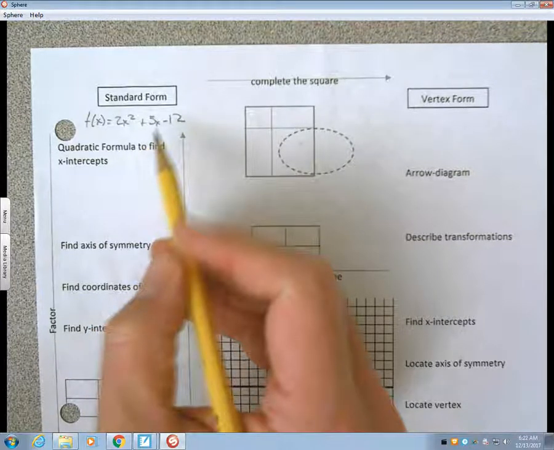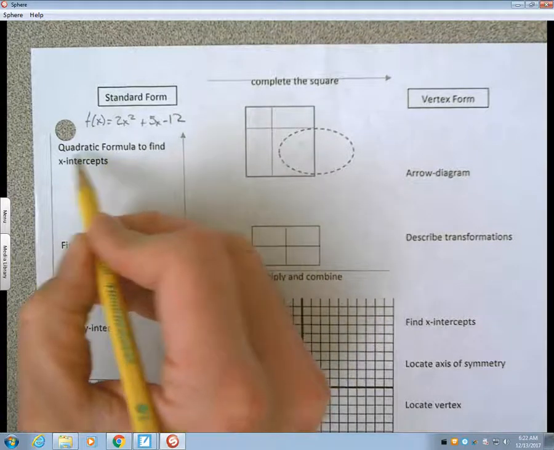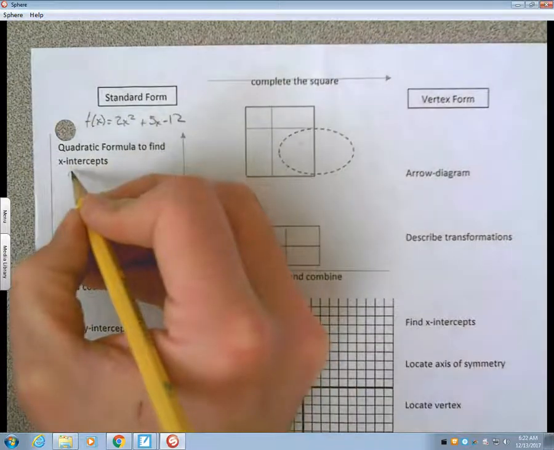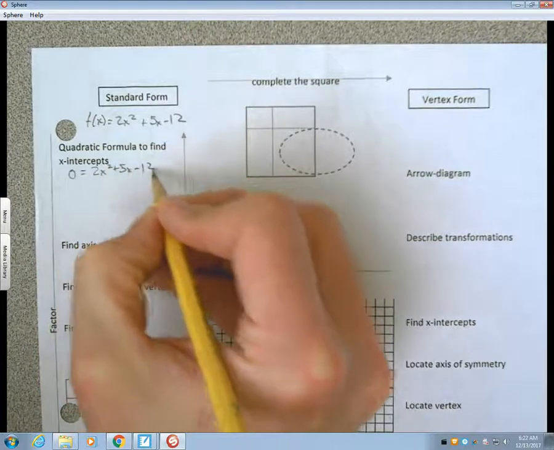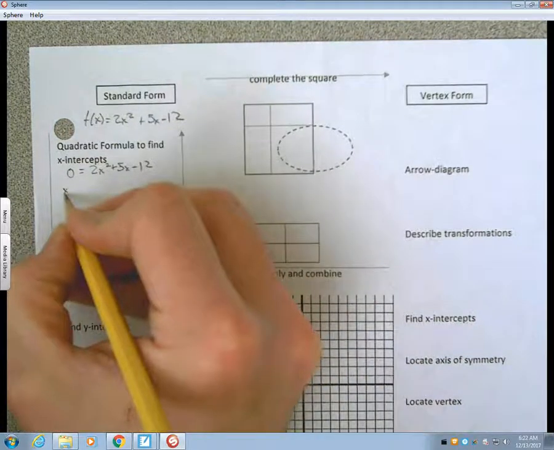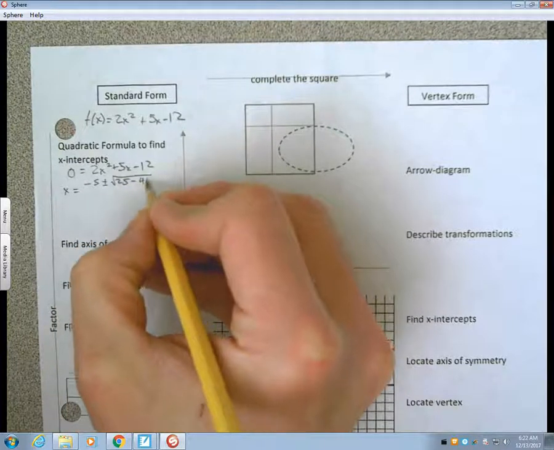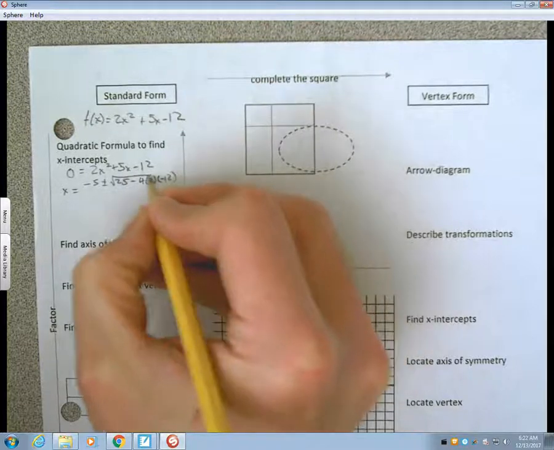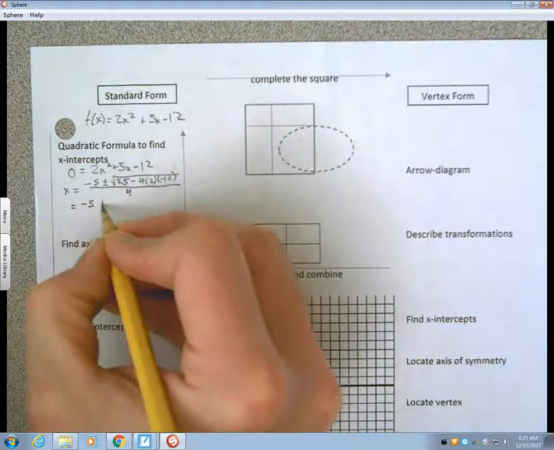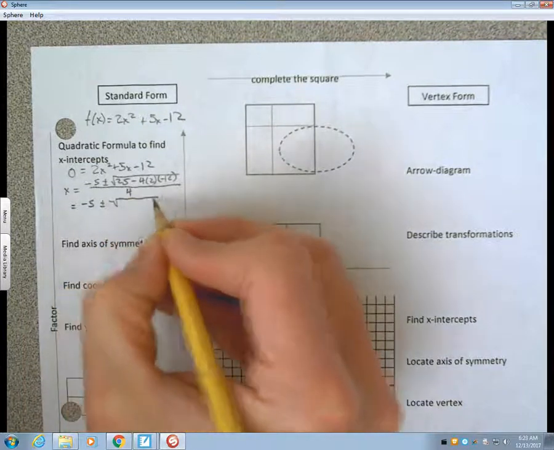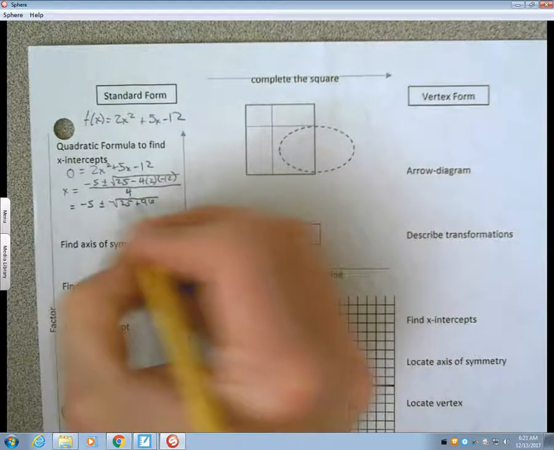I know some of the characteristics of this, so it's going to work out for us. If we have standard form, we want to find x-intercepts. It indicates that the quadratic formula is a way to do that. Quadratic formula, of course, works when we have something that looks like ax squared plus bx plus c equals 0. So, we'll get that set in here, and our quadratic formula then is the opposite of b plus or minus the square root of b squared minus 4 times a times c all over 2a, which would be a 4 in that case. So, we'll simplify here a little bit. We've got a negative 5 plus or minus the square root of 25 plus 12 times 8, which is 96 all over 4.